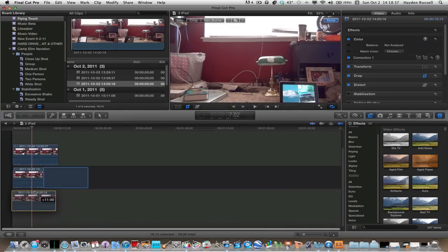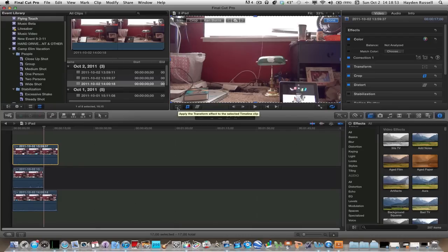I'm not going to be providing this footage due to the fact that it does have some stuff in my room that I don't really want you to see. In your canvas you have these three tools: you have the transform, which is used to resize; you have the crop, which is actually what we're going to be using; and you have the distort, which gives kind of a 3D effect to it. We're going to be using crop.